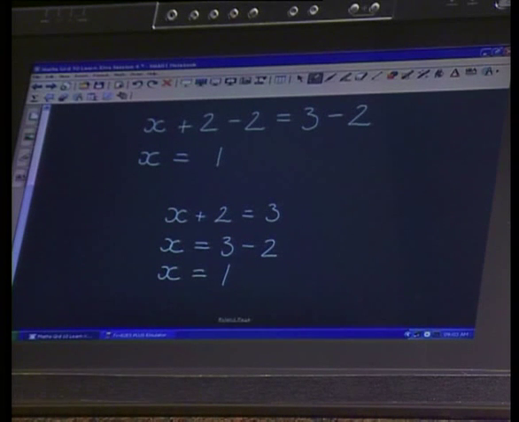Because we're in grade 10, things have changed slightly. We're now working with fractions, and with fractions you have a different set of rules. You've got to find a lowest common denominator, and once you find the lowest common denominator, you've then got to change everything to the lowest common denominator and then get rid of the denominator. It makes working with fractions so much easier.